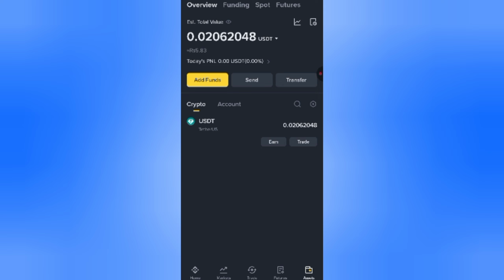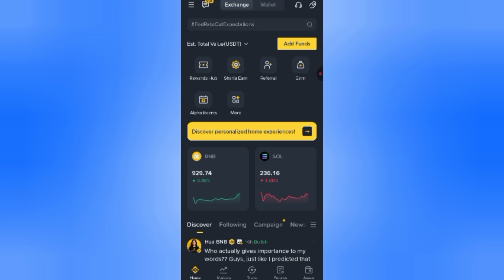Step 1. Check Binance's official announcements. Sometimes withdrawals are suspended temporarily for system upgrades or blockchain congestion. In this case, you just need to wait until the maintenance is complete.